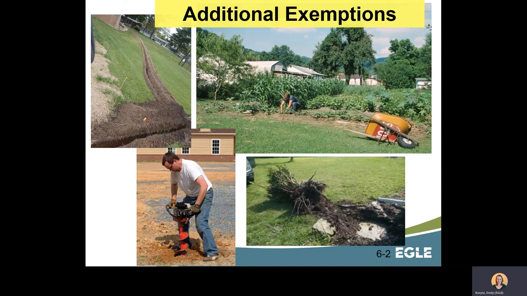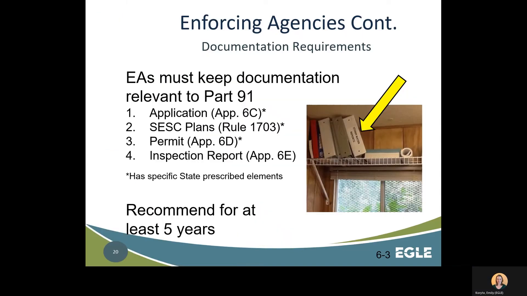Additional exemptions include minor earth changes that are stabilized within 24 hours of the initial disturbance, as well as activities undertaken by the property owner on residential properties such as gardening, digging post holes, and the removal of tree stumps, shrub stumps, or roots resulting in an earth change not to exceed 100 square feet, as long as these activities do not result in or contribute to soil erosion, sedimentation of the waters of the state, or a discharge of sediment off-site. Enforcing agencies are required to keep documentation relative to Part 91, including the SCSC application, plan, permit, and inspection reports.